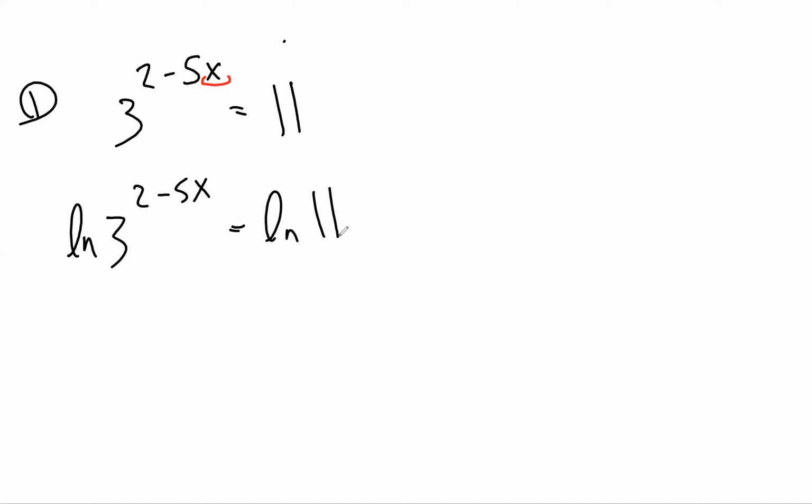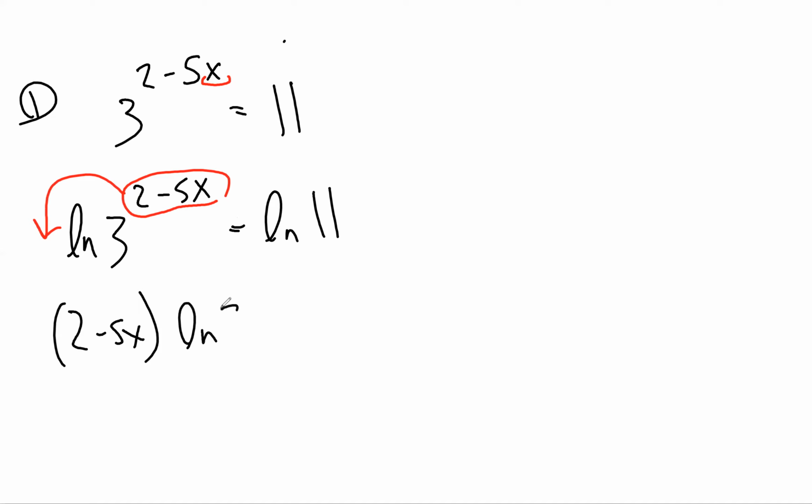All right? Now, since I'm dealing with a log function and having the ln out there, then guess what I'm allowed to do? I'm allowed to take this exponent and bring it out front. That was a rule from last time. And because I've taken a log, even though it's in the form of ln, it's still a log, I'm going to bring out this exponent and I'm going to have 2 minus 5x. The ln of 3 is still there. That is still equal to the ln of 11.